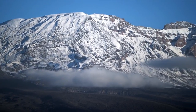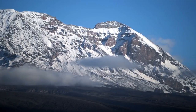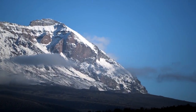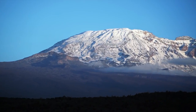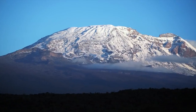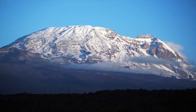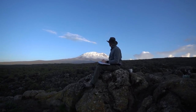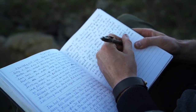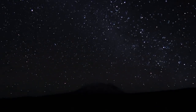We arrived at Shira One camp around dusk, and Kilimanjaro finally broke from the clouds and showed us its raw power. Up until this point we hadn't seen the mountain yet — we were absolutely blown away. For the first time we got to properly see what was ahead of us. Knowing we were at over 11,000 feet and grasping how high and enormous the mountain looked, it was truly hard to comprehend. This is the point in the trip where it's going to start to get pretty ugly — at 6:30 in the morning we are both feeling the altitude. I woke up at 11:30 with the worst stomach ache of my life.